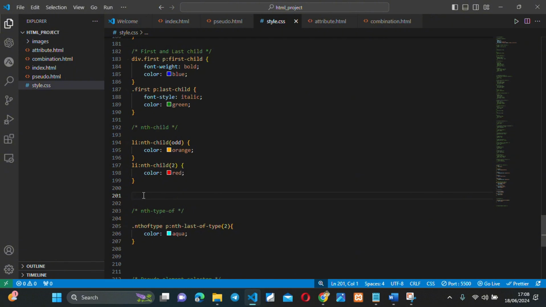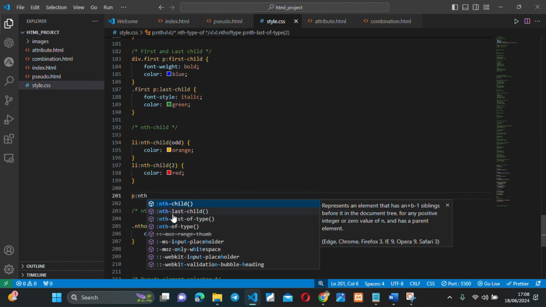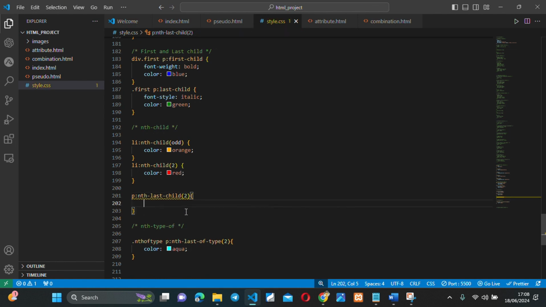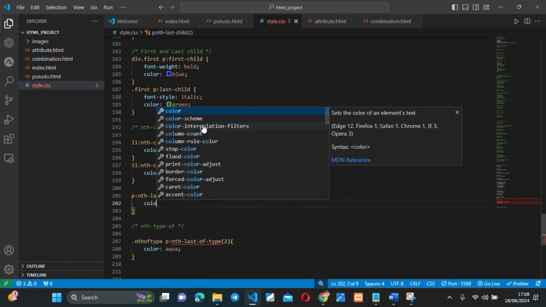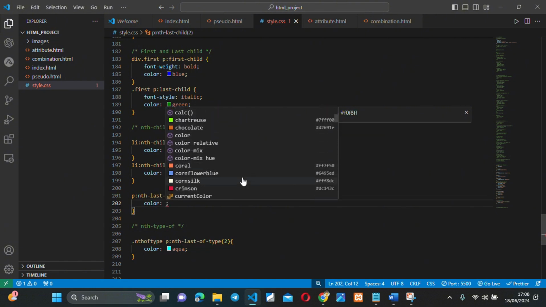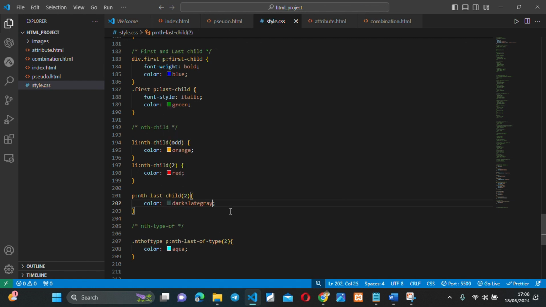We can just put it directly and say P and say nth-last-child 2, and say color should be, which one have we not used? Gray. Let's use gray.